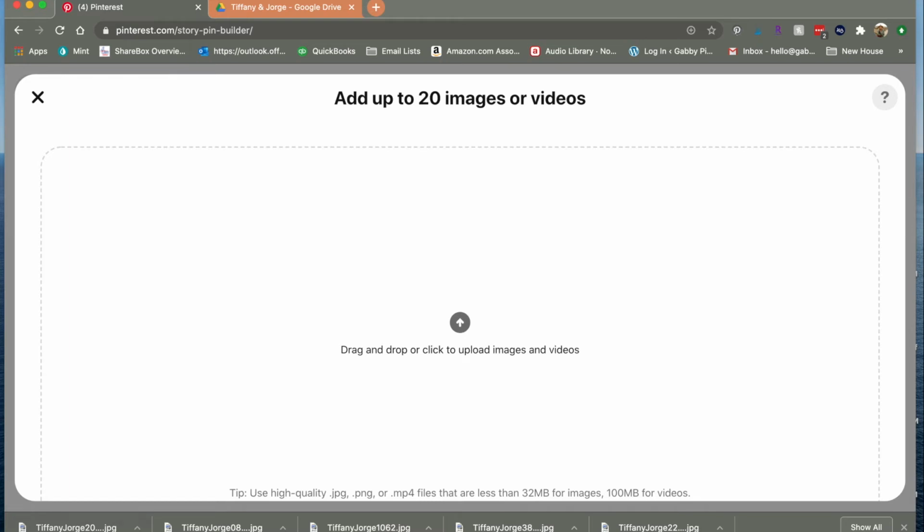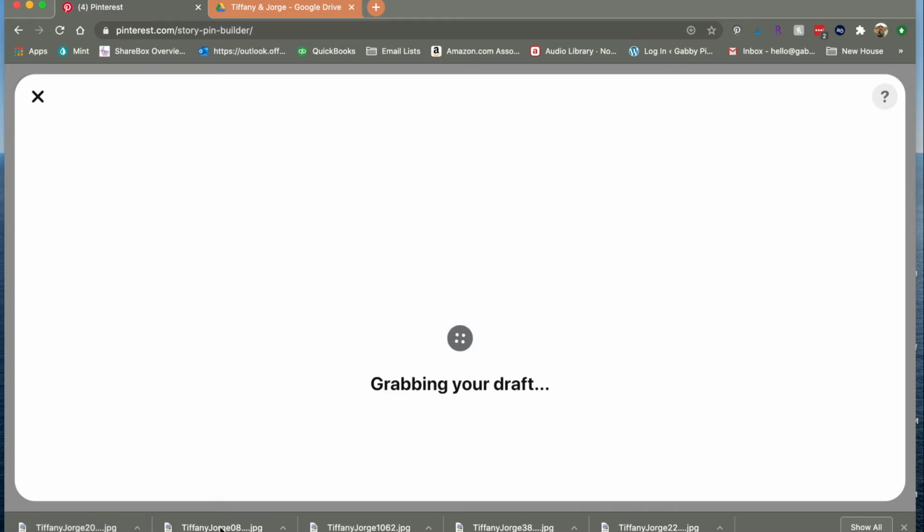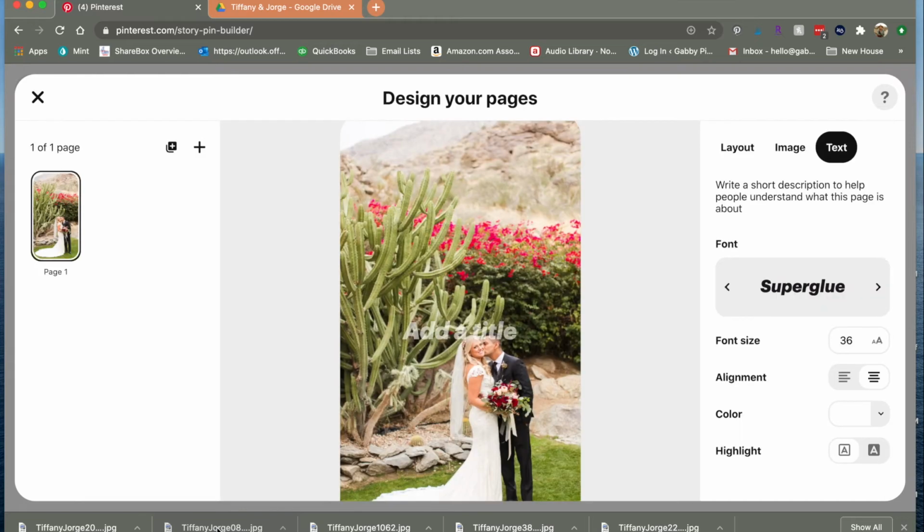So first it's gonna ask me to add my images. I think I saved like 7 or 8 images. So I'm gonna drag and drop those in here and it'll start uploading to the Pinterest platform. It's pretty cool that you can do up to 20 images, and look, it even says you can do videos. So for any of you DIY crafters out there, or if you're a wedding business that shows a lot of behind the scenes video, this is a really great place to showcase that.